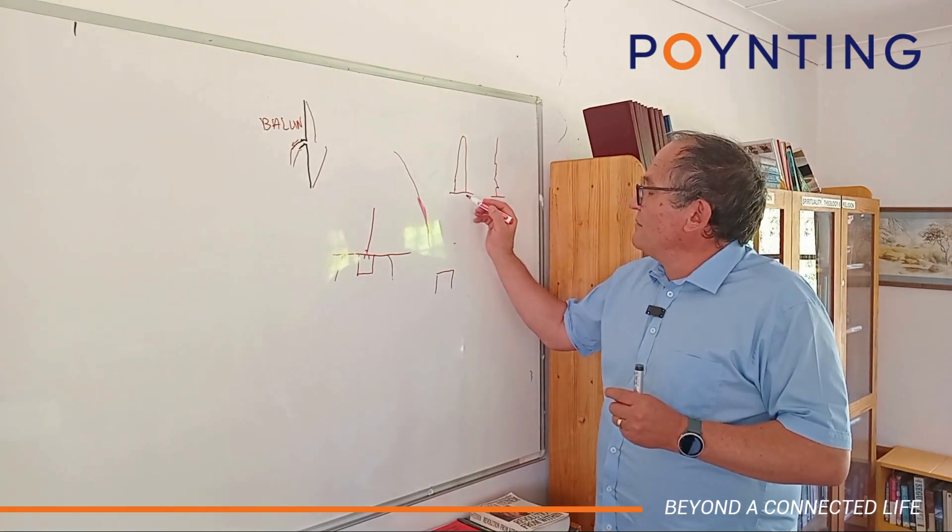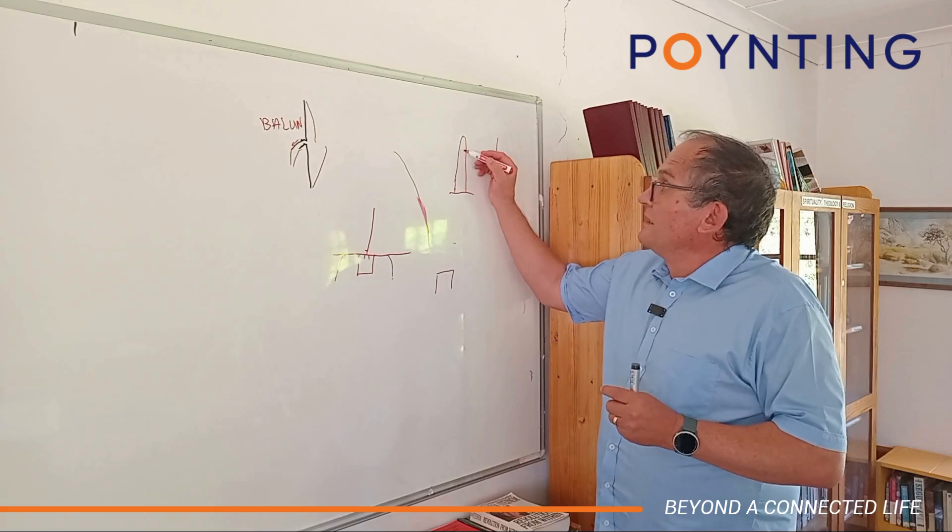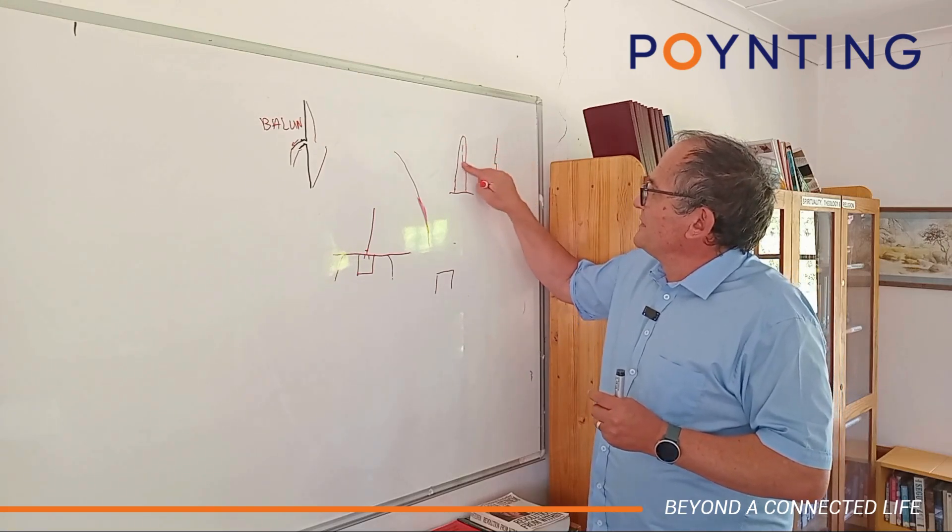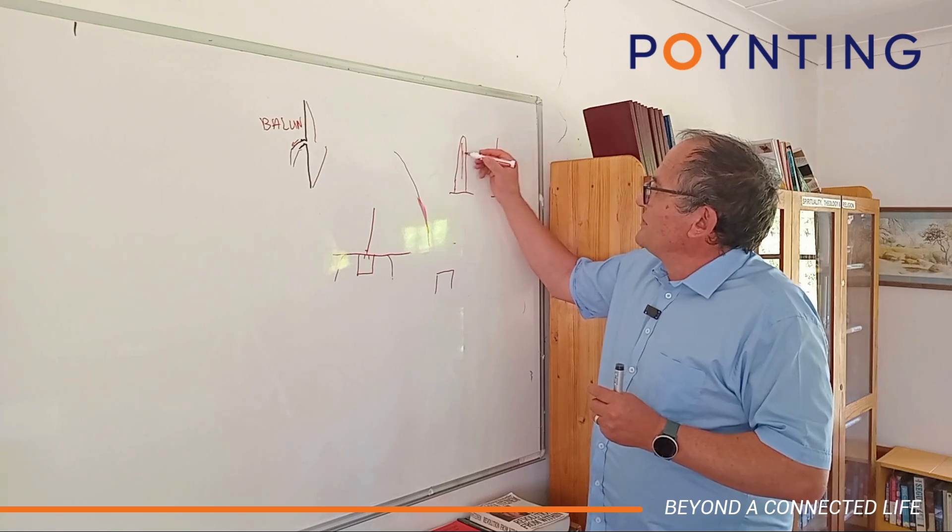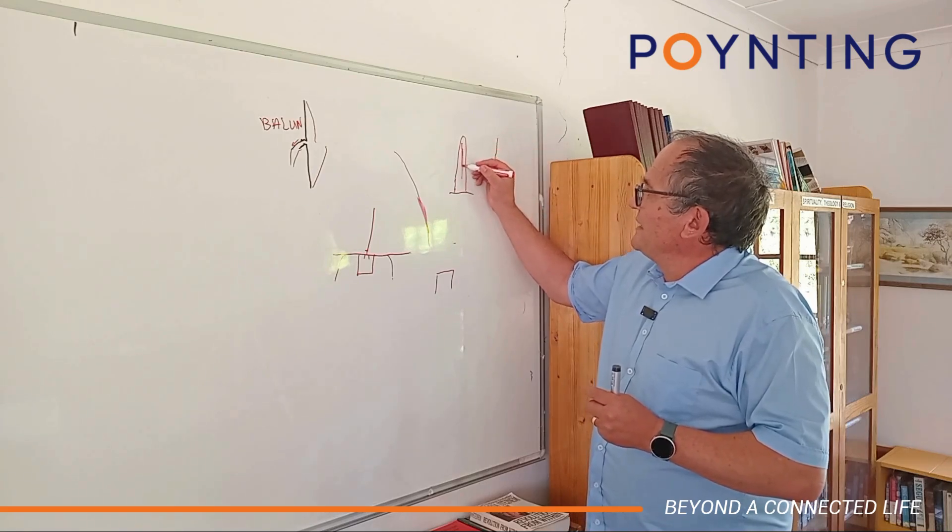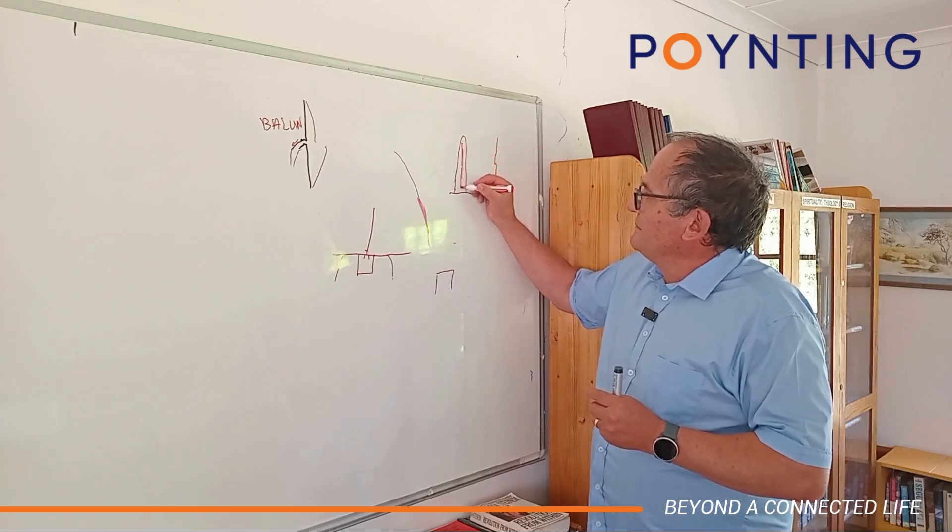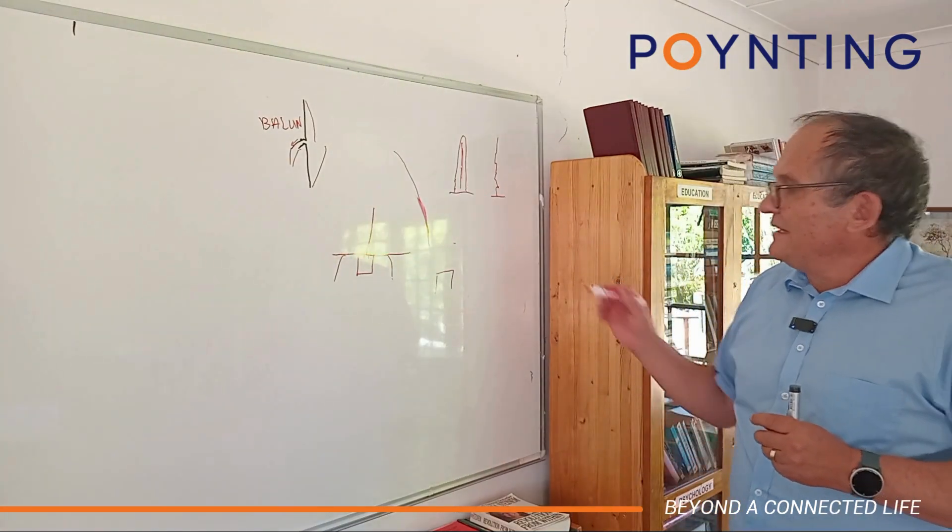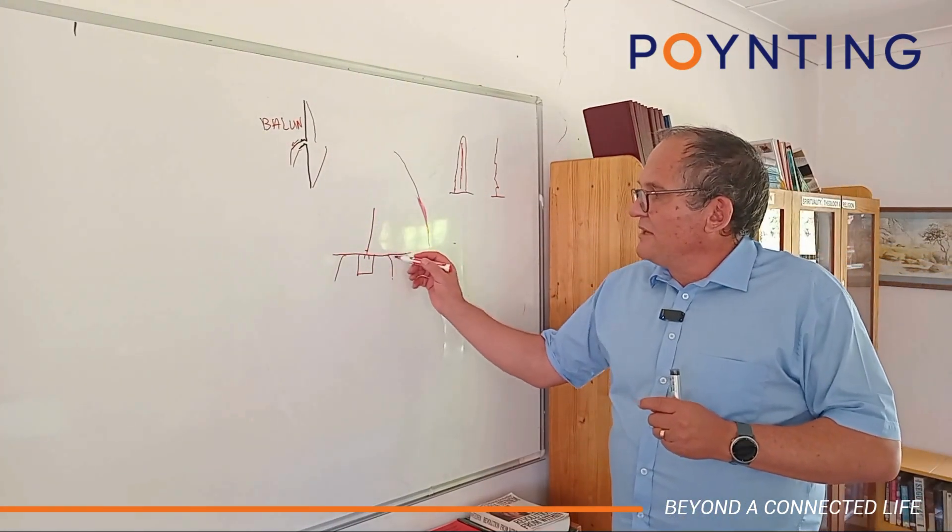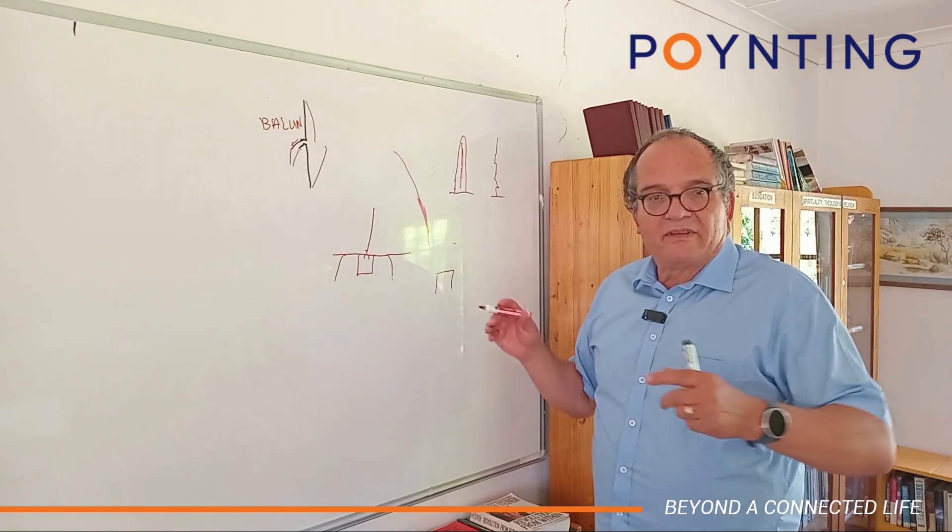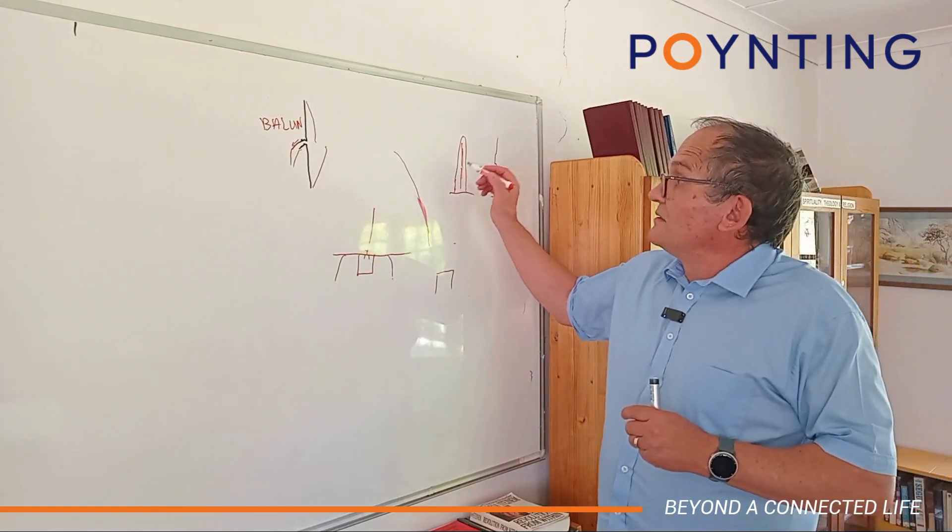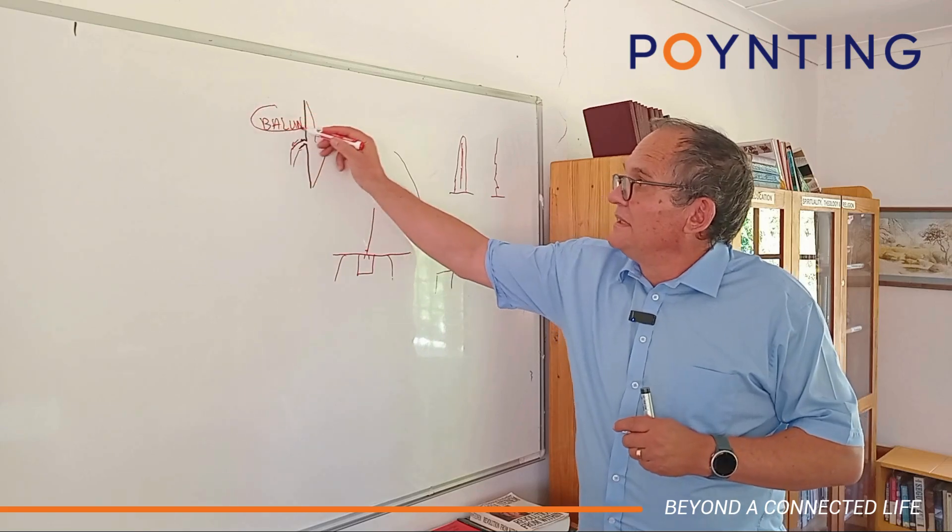But this guy here looks like a monopole, isn't a monopole. In our case, we put dipole, or if it's a shortish one, we put just a single very complicated dipole in there. That means it doesn't matter what you mount it on. And that is the big problem, because the mounting, depending on small, big, whatever, your pattern will be destroyed by it.